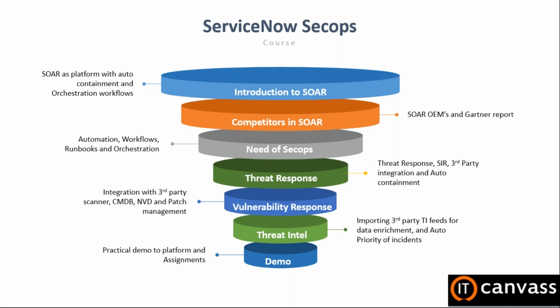Okay. In terms of integration technologies, we are mostly going to put weightage on the REST API. That's a handshake between two technologies. But the good thing is that you don't need to write code for building the APIs. ServiceNow has already done that work for you. You have a marketplace inside ServiceNow SecOps where you can just download the plugins for the supported technologies. Let's say you want to integrate a Checkpoint firewall with SecOps. For that firewall, the plugins are already available at the marketplace. You just need to install them on SecOps.